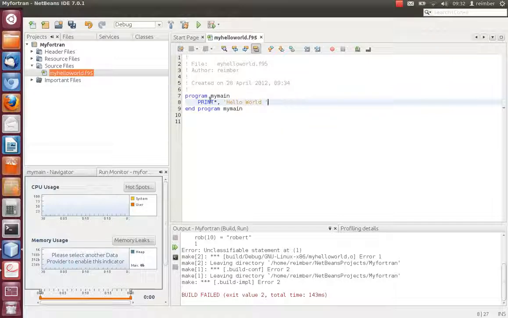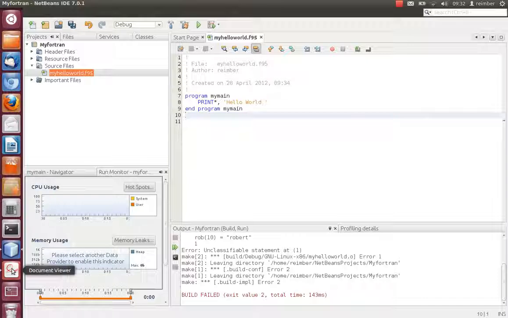In the last couple of videos we looked at how to set up a new Fortran project, insert a file, and from a template we got a hello world program, and we just modified it by adding these keywords in here of program and end program. What we're going to look at now is declarations on variable types.